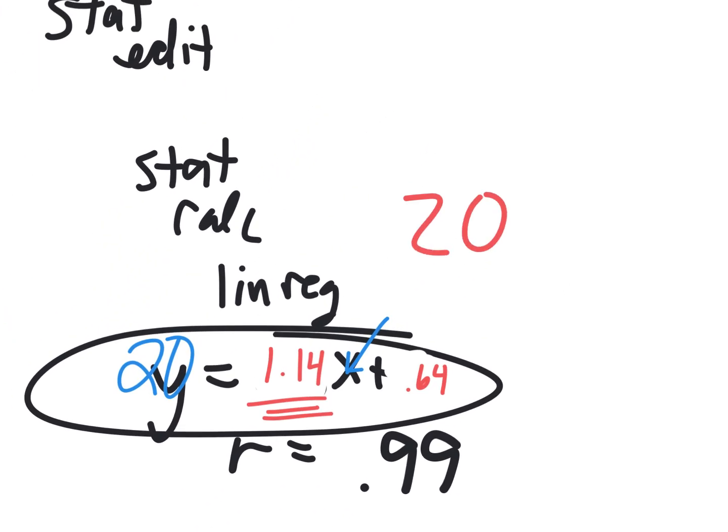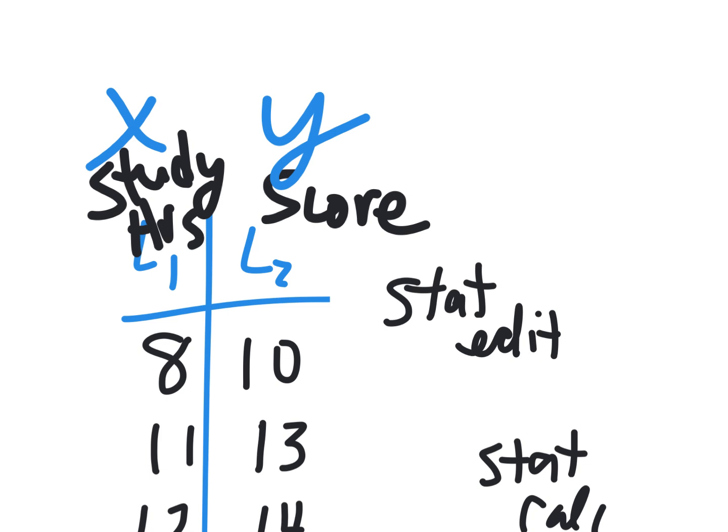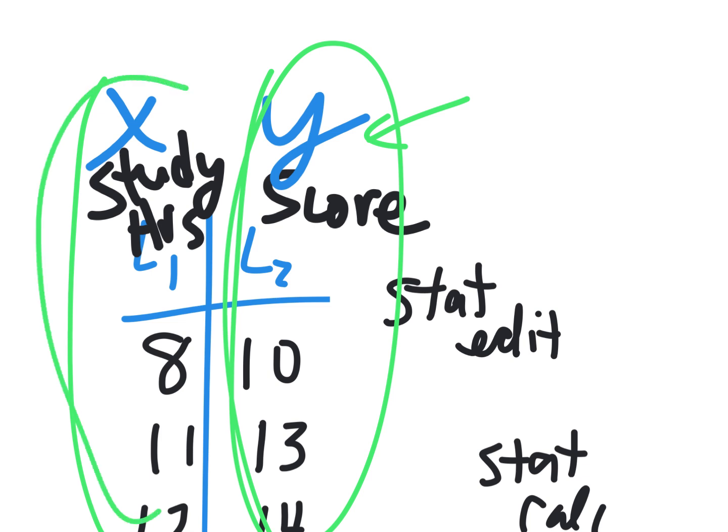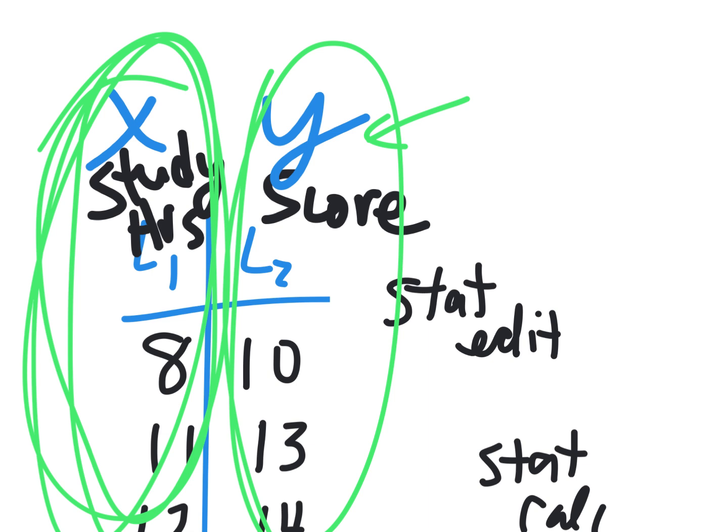Like I gave you, 20 was the score. There's only two choices. That's either the X or the Y. So then you go look at your chart and you go, they gave me a score. And then if you look at this chart, you see where it says score? It'll be pretty obvious. Oh, they gave me a score. That's this one. And the column on the right, that's the Y value. And the first one, the L1, this is always the X value over here. So if they give you something that is on the left, that's your list 1, that's your X. If they give you the thing that's on the right of the chart, that's your L2, and that's your Y.